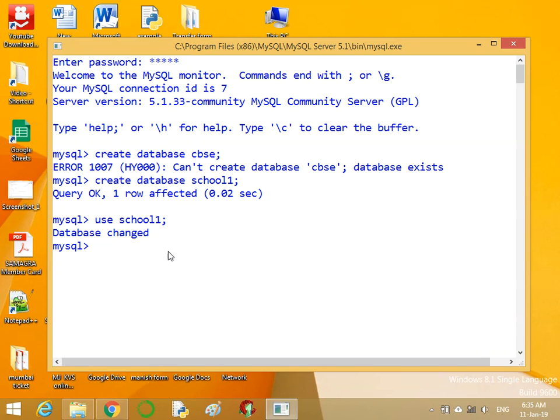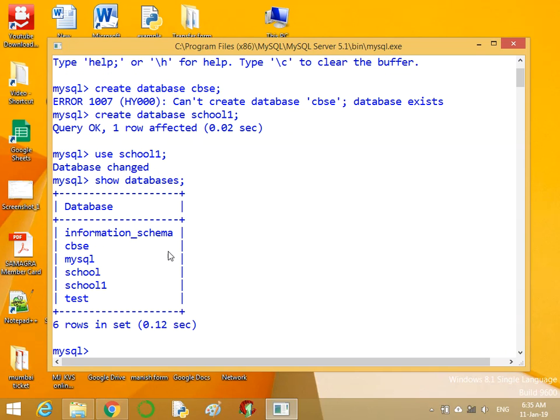If we want to list the databases that already exist in our MySQL, we use the show databases command. It displays all the databases.